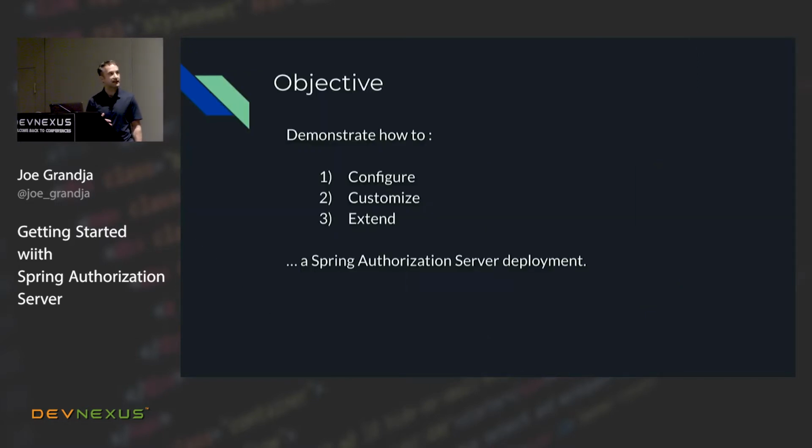The main objective of today's talk is about getting started with Spring Authorization Server. I'm going to demonstrate how to configure it, or what the default configuration is if you just start an instance up without configuring it whatsoever. Then I'm going to show you how to custom configure it, the different customization endpoints or configuration points. And because Spring Authorization Server, like all Spring frameworks, is very extensible, there are a lot of ways you could extend the default features. So I'm going to show a couple of mitigations against access token leakage that I've implemented, extending the features on top of what's already provided with Spring Authorization Server. That's the goal of today's talk.